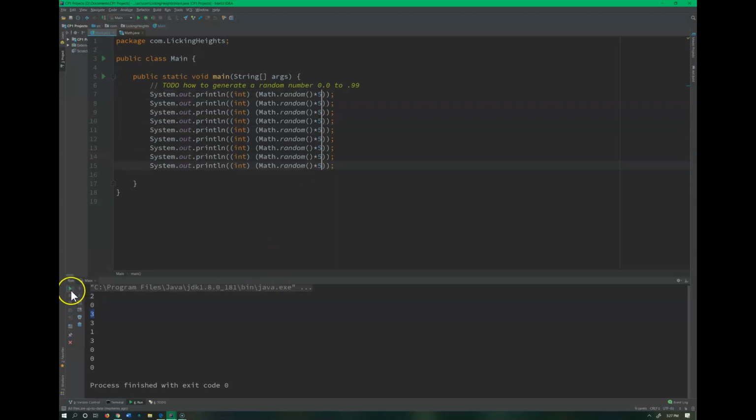So if I'm going off of that premise, if I do 5 options, then it should be 0, 1, 2, 3, and 4 are my 5 options. That means that it's giving me 5 options, but it's starting at 0. Okay, 0, 1, 2, 3, and 4. I don't see any 5s. Let's run it a couple more times just to make sure. Yep, there are no 5s.